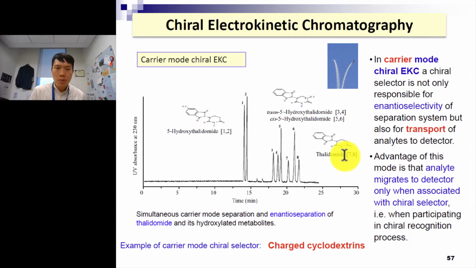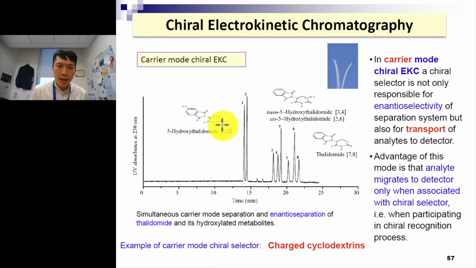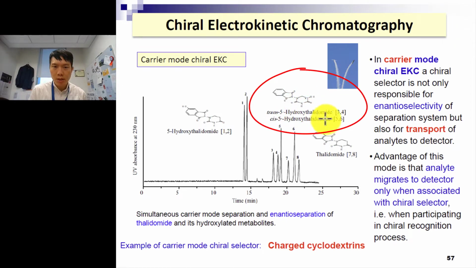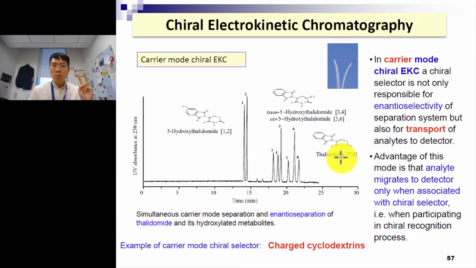In this case, pay attention, you have this hydroxythalidomide, which is very dangerous. Now, on the left, you have this 5-hydroxythalidomide, because you have a chiral center here, so you have enantiomer 1 and 2. And in this case, you have the 2 chiral centers here. We call it the trans 5-hydroxythalidomide. Peaks 3 and 4 come out in a pair, and 5 and 6 are your cis 5-hydroxythalidomide here. It comes in a pair because we are trying to have this enantiomeric form. For the pure thalidomide, it comes out at 7 and 8.